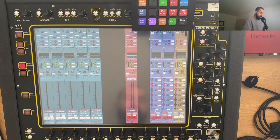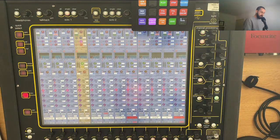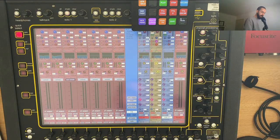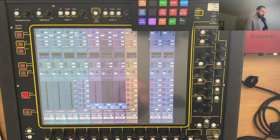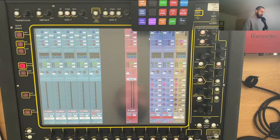And that's how I generally lay out my board. I try and get all my inputs and things on the first layer with a show bank, and then sort of auxiliary things that I don't necessarily need to reach for in the middle of a show on my second layer, but still need access to, so it's on the surface.